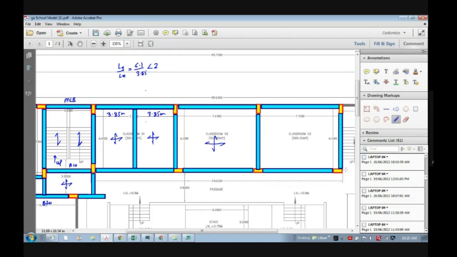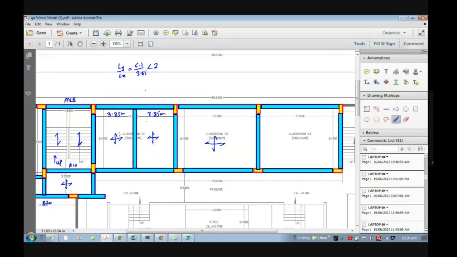For example, this column was here. So is it okay? So you feel that there will be a problem to the circulation to the staircase. Then I am shifting. So I have taken one decision first, then I have changed my decision and I have shifted the column to the left side. Again, this beam was not resting on this column properly, so I also shifted this column. So every time I take a decision, then analyze the decision. And if the decision looks correct from all points of view, then I freeze the decision. Then I again go to the next point, again go to the next point.